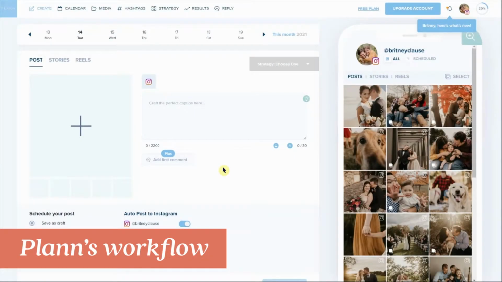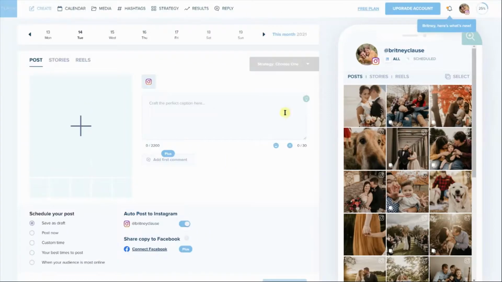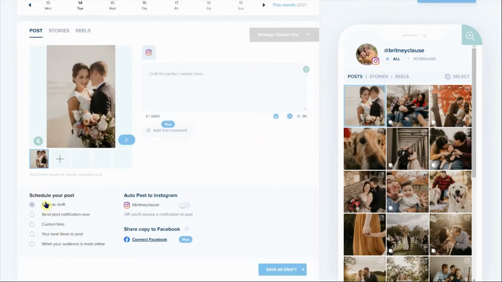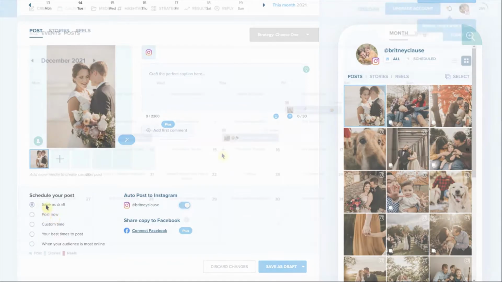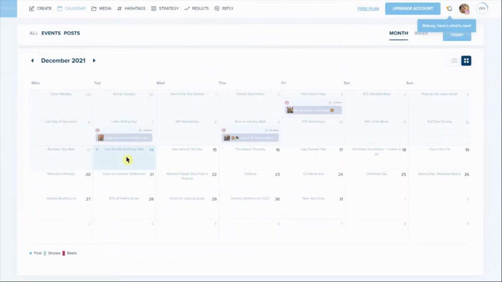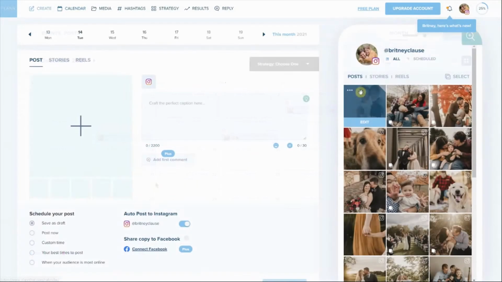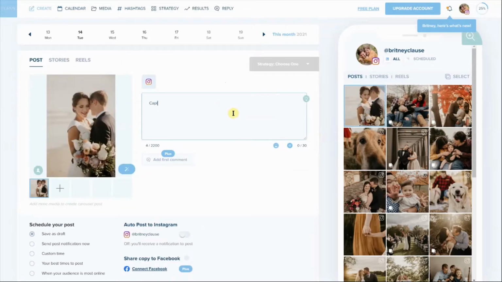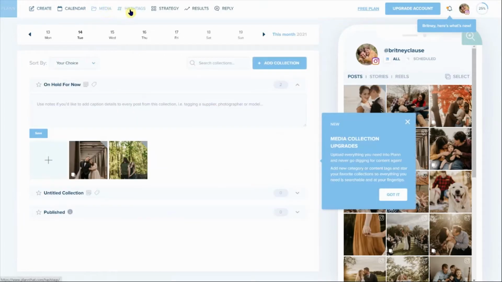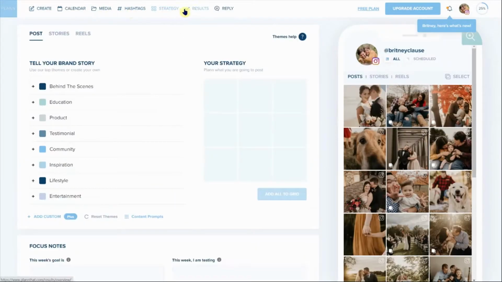Overall, Plann acts just like any other social media planner app. It can auto-post single images to Instagram. It has a nice little calendar so you can easily schedule and see suggested postings, which is pretty cool. You can see your grid so you can plan out your posts to aesthetically fit your Instagram vibe, if you're into that. And you can write your captions. It's not reinventing the wheel in those respects, and I don't think it's trying to.